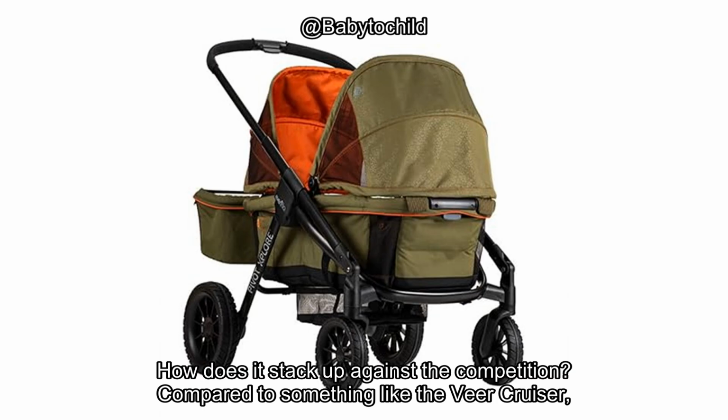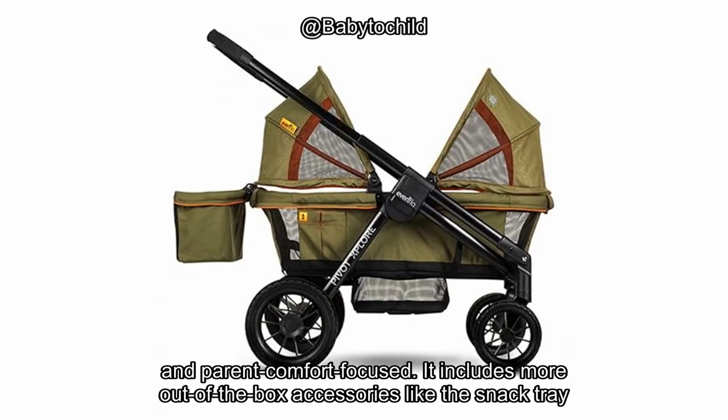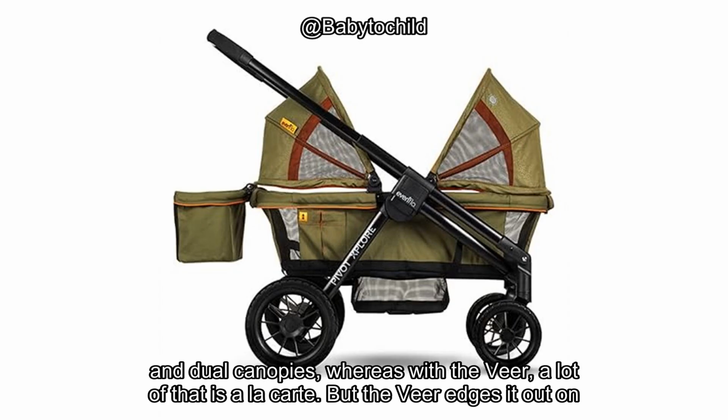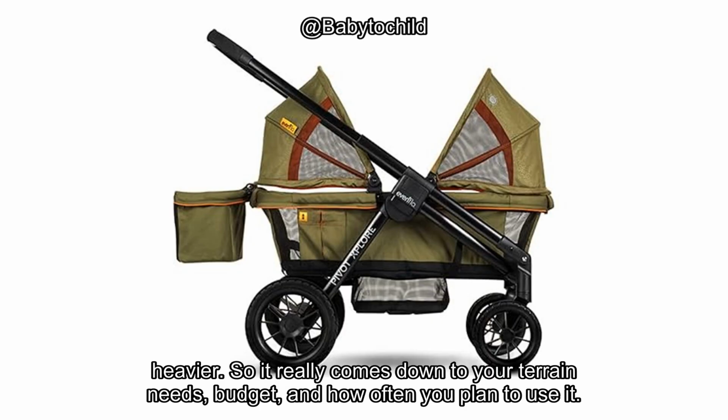Compared to something like the Veer Cruiser, which leans more toward a rugged, outdoorsy aesthetic, the Pivot Xplore is more budget-friendly and parent comfort-focused. It includes more out-of-the-box accessories like the snack tray and dual canopies, whereas with the Veer, a lot of that is a la carte. But the Veer edges it out on build robustness and higher-end feel. The Wonderfold series offers more seating, but it's bulkier and heavier. So it really comes down to your terrain needs, budget, and how often you plan to use it.